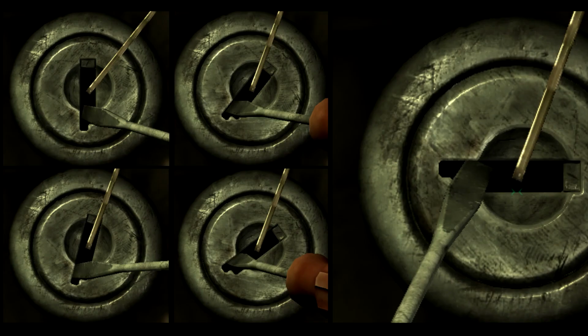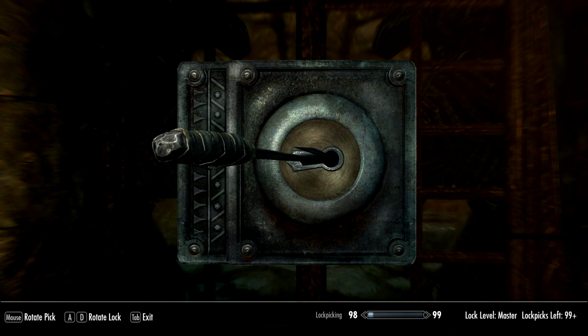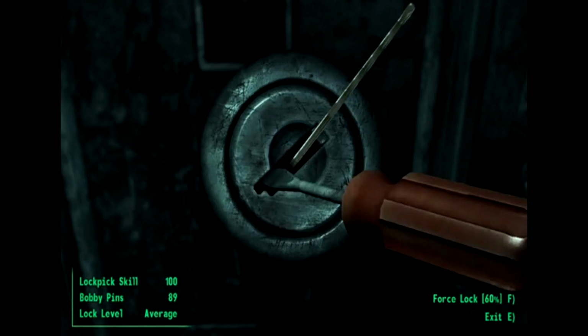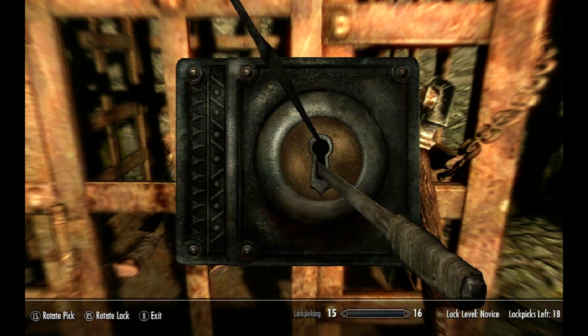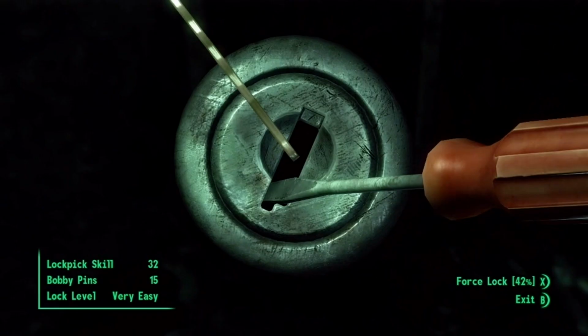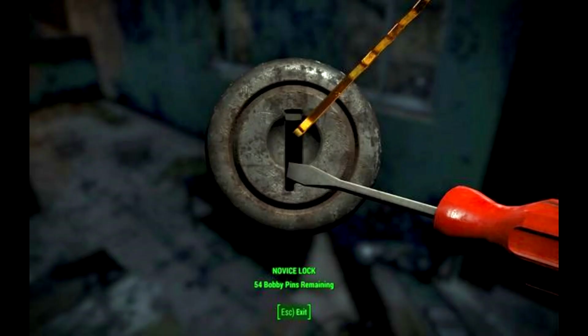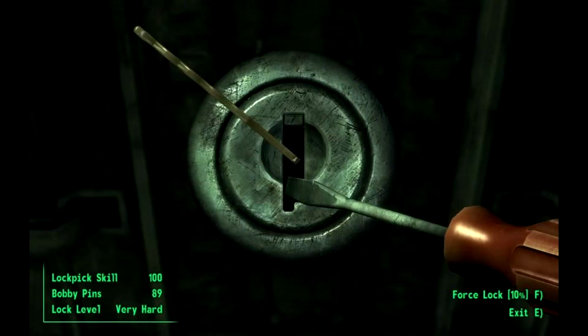If you are in the approximate area of the correct angle which game picks for you, if you rotate the cylinder, it will rotate further. The closer you are to the center of the desired picked angle, the further the cylinder will rotate. And if you are guessing correct angle, it will open the lock by completing the rotation. The skill of the character increases the area which is acceptable for rotation, so it makes the guessing game more lenient.